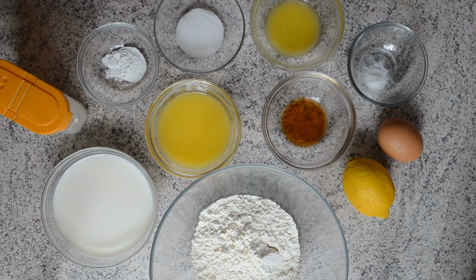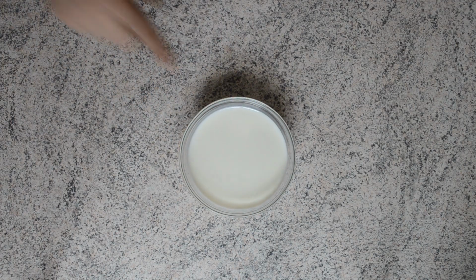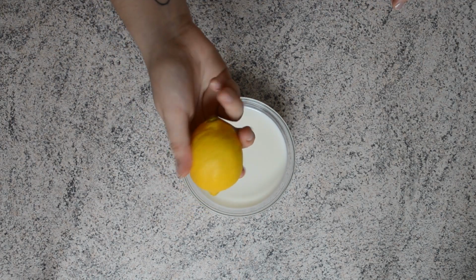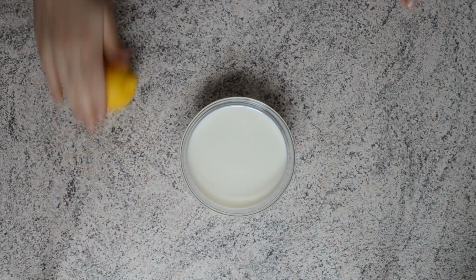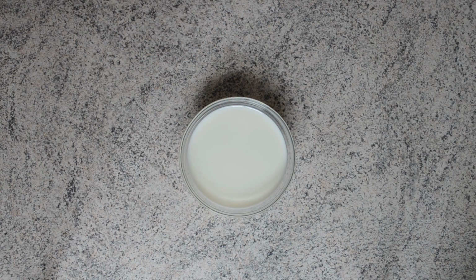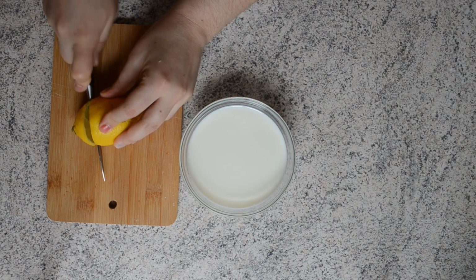So let's get started. And to start on our waffles, first we need to make our substitute buttermilk. So we're gonna go ahead and grab our milk and also our lemon. And we want to get these juices flowing, so we're going to roll it around underneath our hand first, and then grab our cutting board and knife, and then just chop the top of this lemon off. That's all we're going to need.